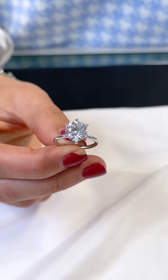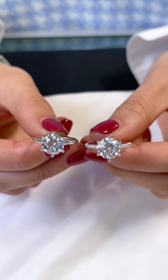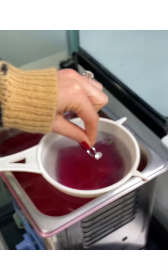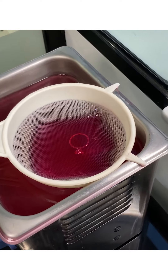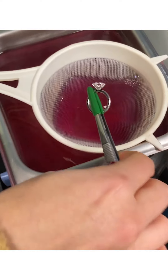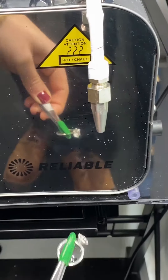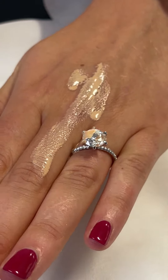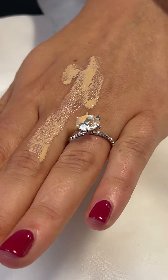Take a look at this sparkly clean ring next to one that has not been cleaned lately. If you purchased a ring from us and live locally, we invite you to have your ring professionally cleaned using an ultrasonic cleaner and steamer. A more convenient method is our at-home ring cleaning tips that can take your ring from looking dull to looking brand new in a matter of minutes.